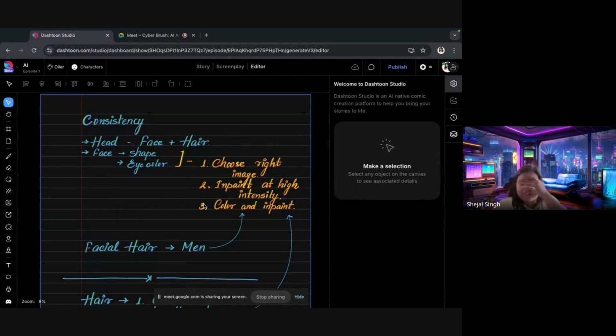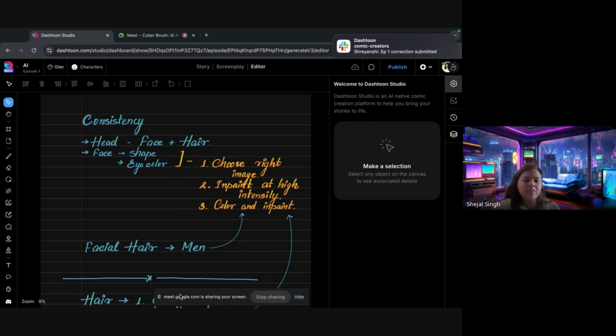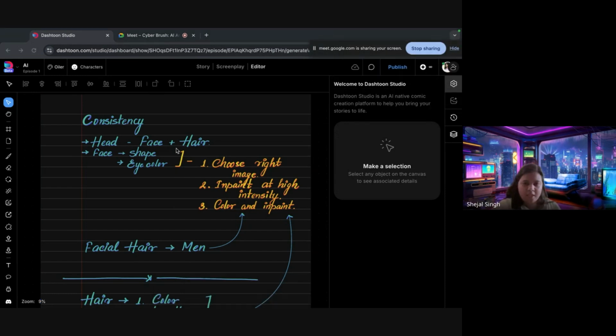Let's talk about consistency. Now there are a lot of things to talk about when we say consistency, but today we are going to cover head consistency as of now. So in head consistency, we'll talk about face plus hair. Let's talk about the face consistency first. In face consistency, again, we have a lot of different things.